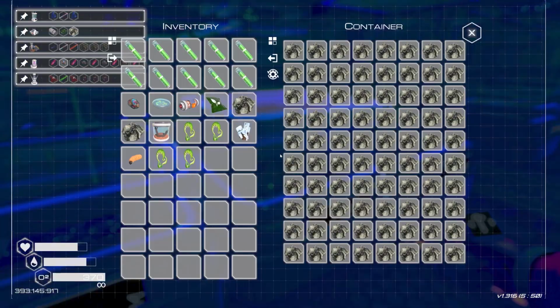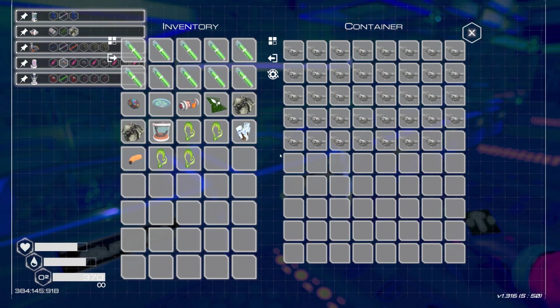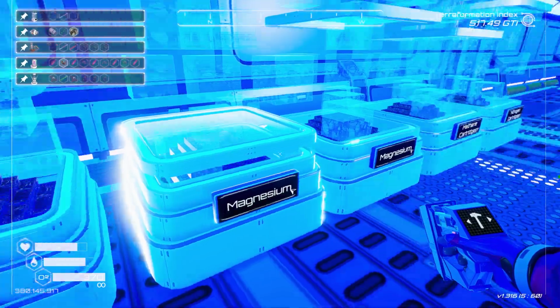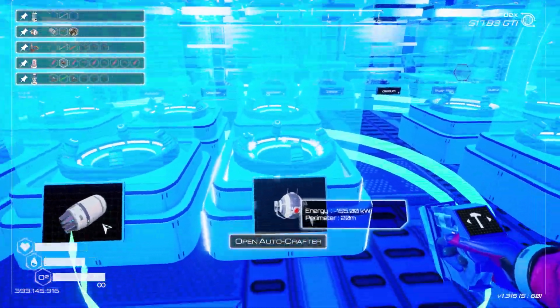But the iron, we've got 3 containers completely full. Aluminum, oh. Okay, we got a little bit, but yeah, that cleared out pretty quickly. Magnesium, completely full. Everything's looking pretty darn good. What are you crafting up? Oh, there goes another drone.